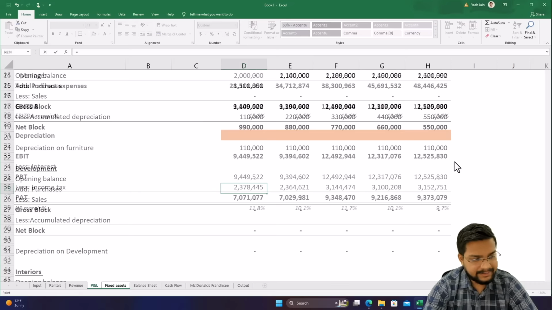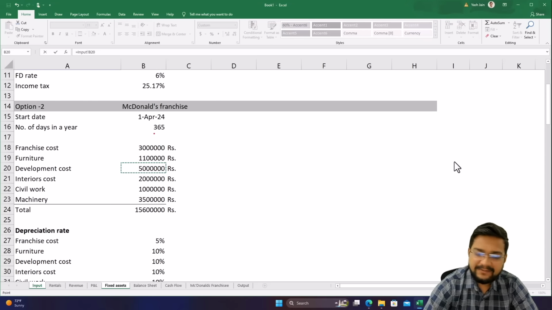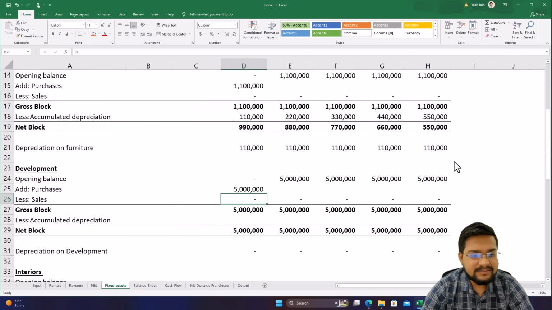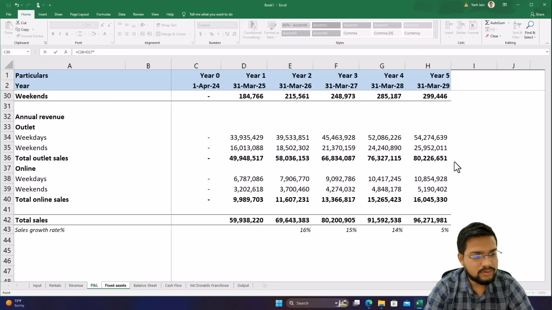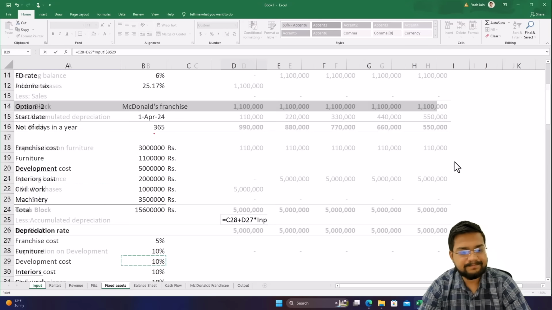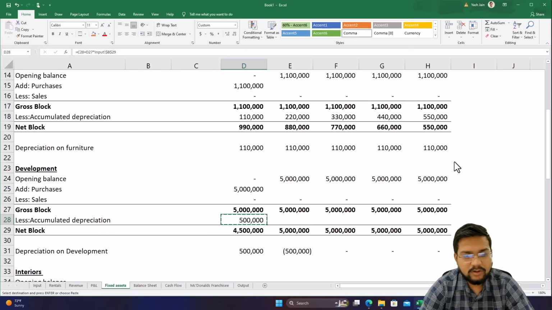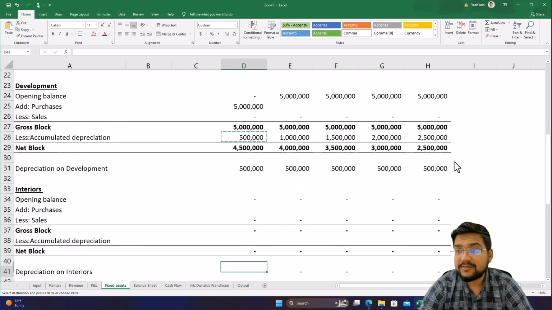Then development. It's so easy now, right? Development 50 lakhs. Enter. Accumulated depreciation, this plus this into depreciation of 10%. Fix it, copy, paste. And we are done with almost 50% of the schedule.